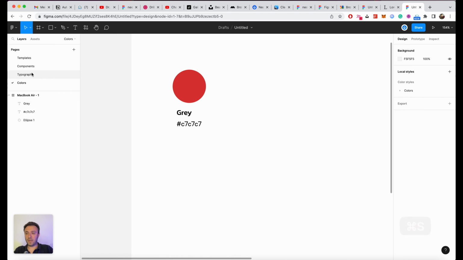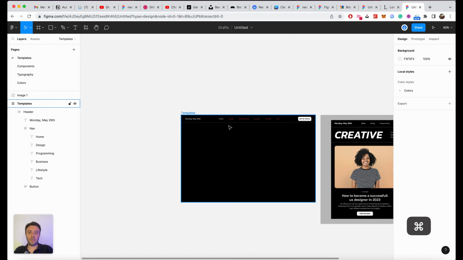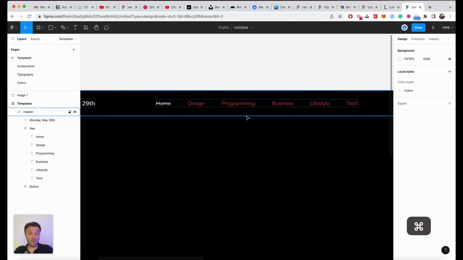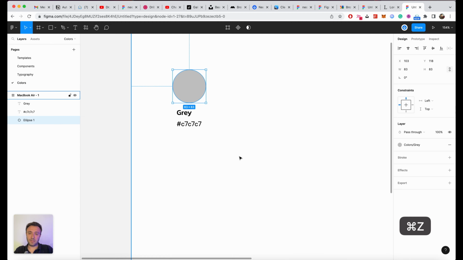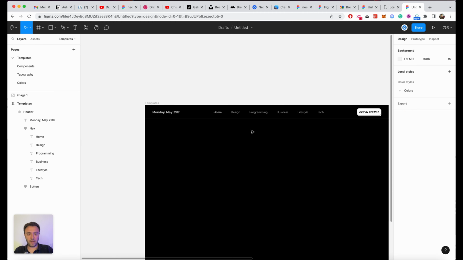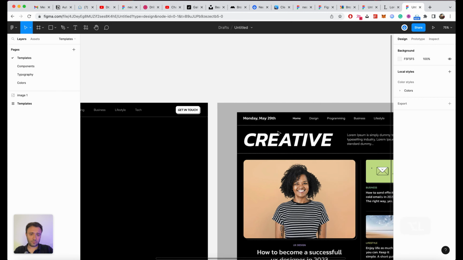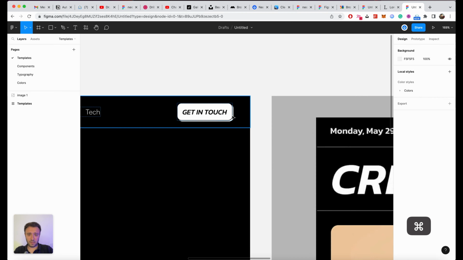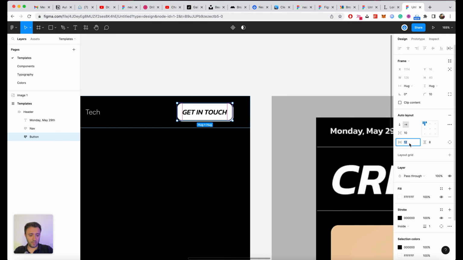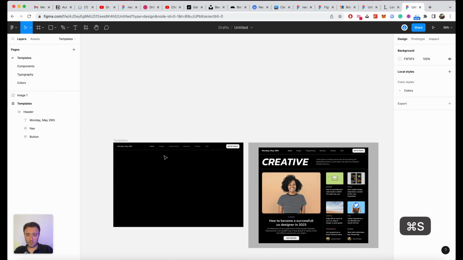Now as we updated it, if we go to the templates part, you see that all these components that have the same color updated accordingly. So let's undo this because we want to stick to that gray. Okay, I see that the get in touch button is a bit wider, so let's make it 14.